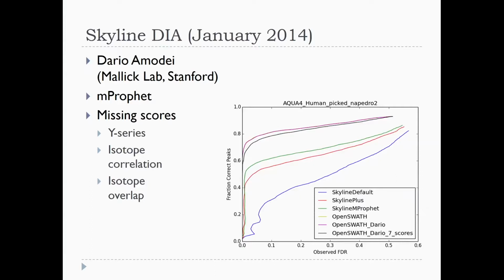But we tend to focus on the ROC curve and how well it hugs the y-axis. But there's actually a second point of interest here. The original Skyline score was poorly calibrated, meaning we didn't really order things very well. But this final point up here tells us how many peaks were integrated correctly. And so this gets over 80%, and Skyline was getting about 70%, right?